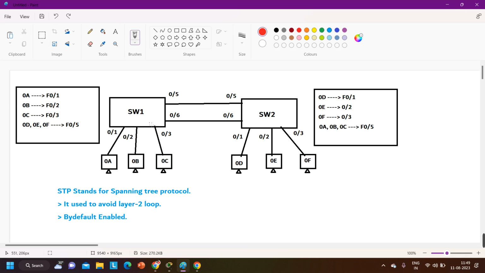If the primary path is not available, then the backup port will be activated by Spanning Tree Protocol automatically. It is a layer 2 protocol which is used to avoid layer 2 loop, and by default this protocol is enabled. And see how it works.